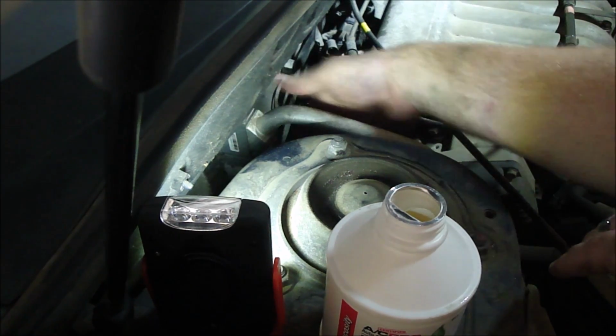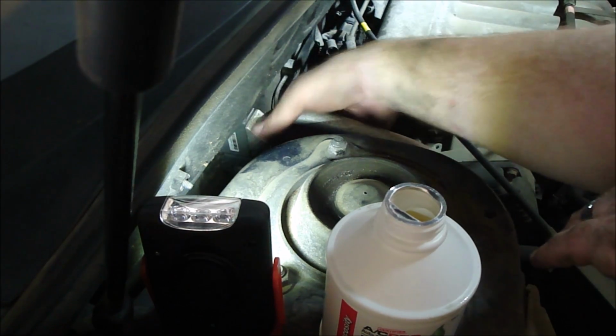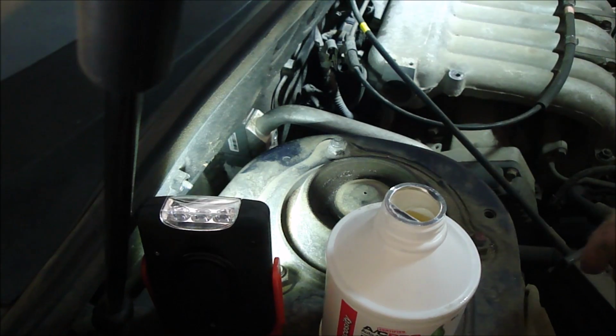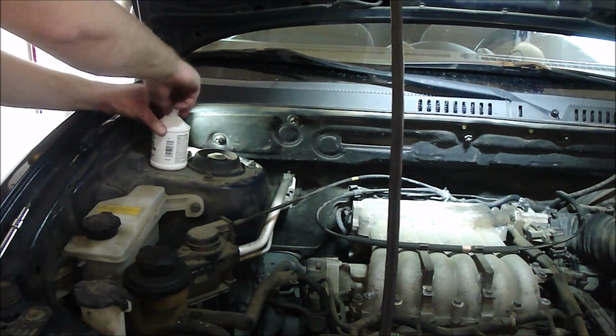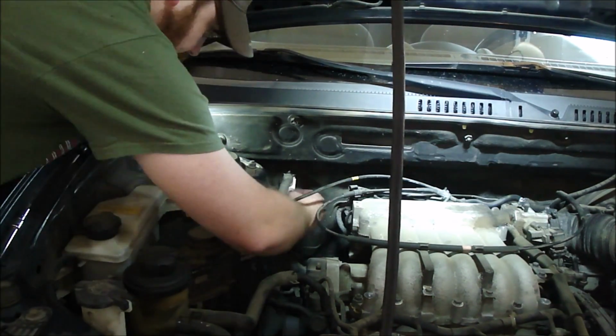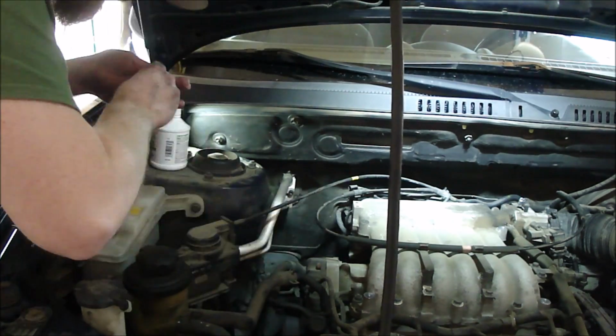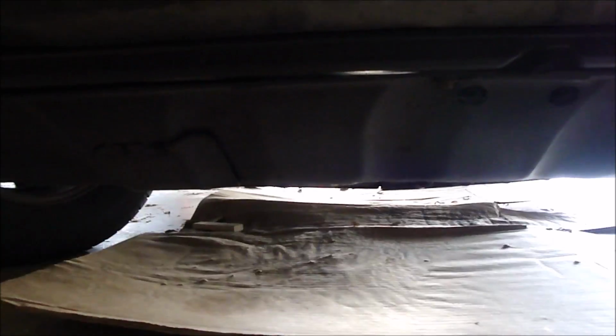There we go. This little pipe down the bottom wants to get in the way if you do it the other way. I want to go ahead and put the long bolt in first, and then that recessed small bolt. Okay, I'll tighten those up. Alright, it's all set in there. Time to move on.